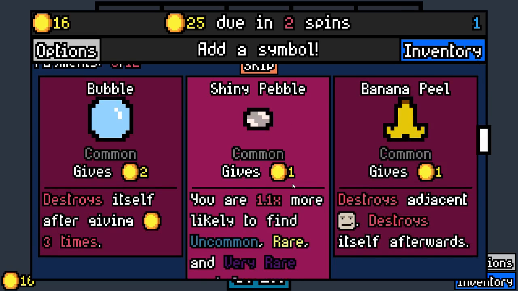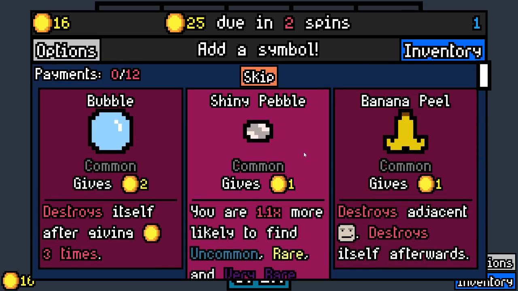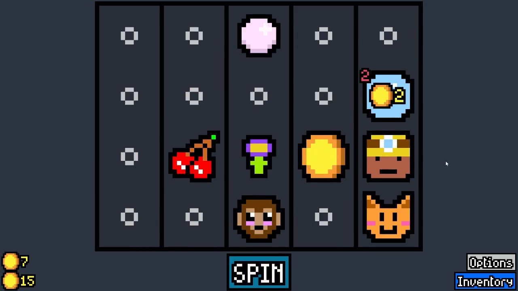I love messing with rarity. This gives you basically 10% more rarity chance as far as I understand it. That's kind of how I think about it, at least. But it's such a small amount. Probably not going to go that route. Bubbles go away on their own and they're worth 2 instead of 1. Kind of love that. We'll take the bubble and spin.